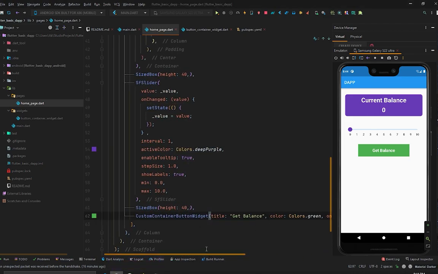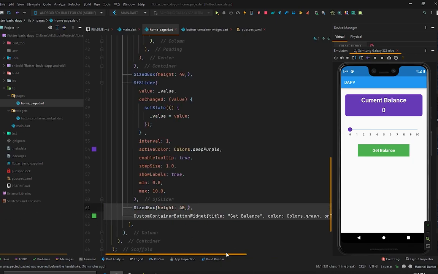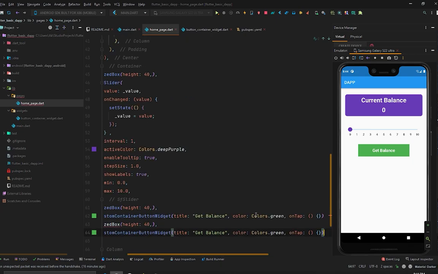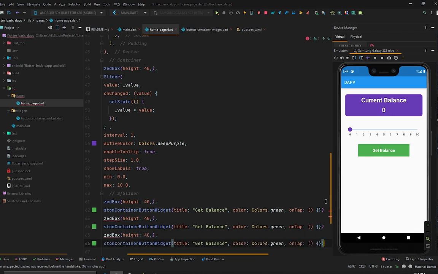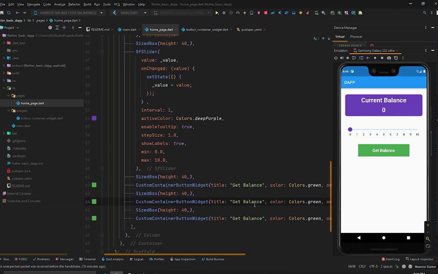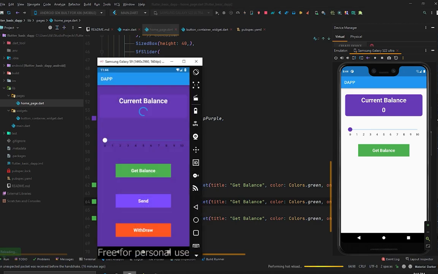And after that we need two more buttons, so I will simply copy these two things from here and paste it again and again, and also put the comma in the last so to avoid these errors. And now let's change its colors and its title.